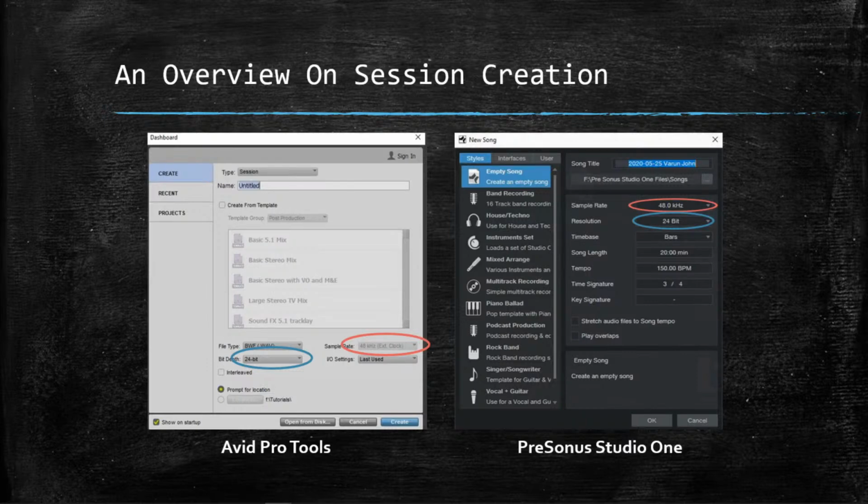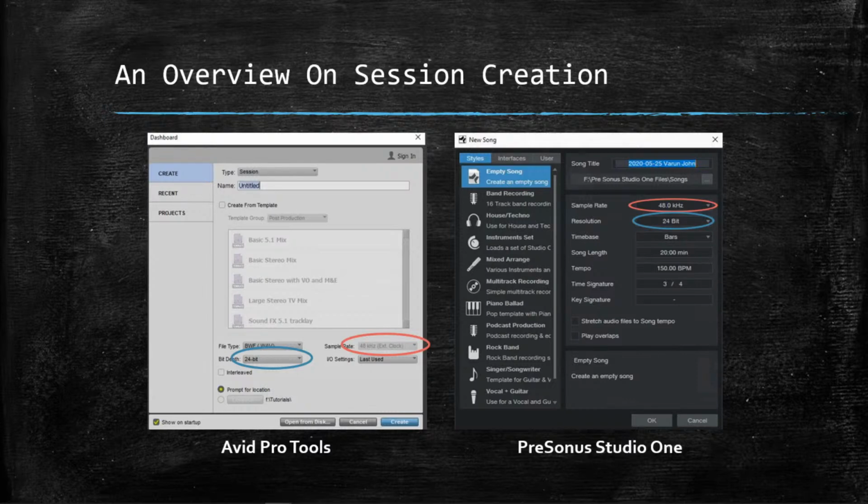If you did your track in a particular pitch, say C major, and your tempo may be 120, and you bring this session into a 48 kilohertz session from 44.1 to 48, the first thing that is going to happen is your pitch and your tempo are going to change. You'll receive a notification from Pro Tools or whichever DAW you're using, notifying you that you're going to import an audio track with a different sample rate, and doing so, your pitch and your tempo are going to change.